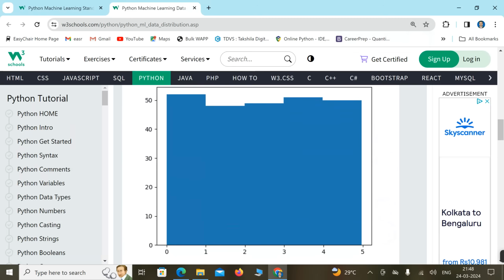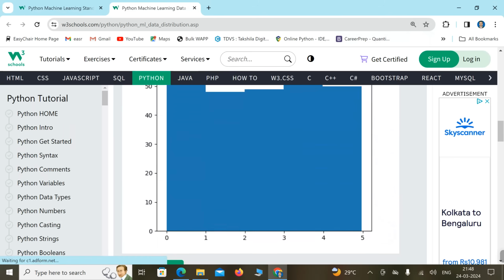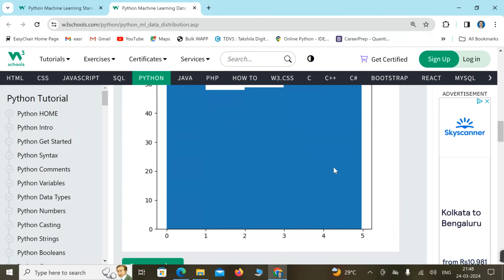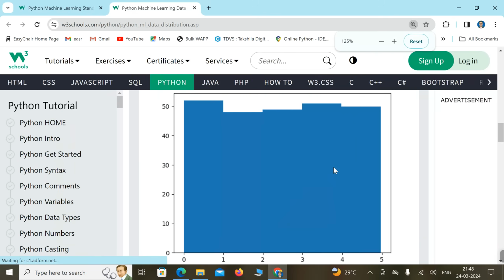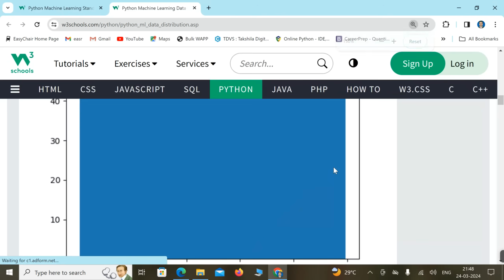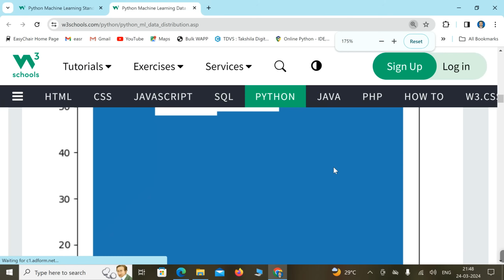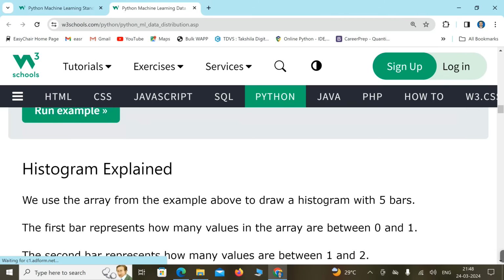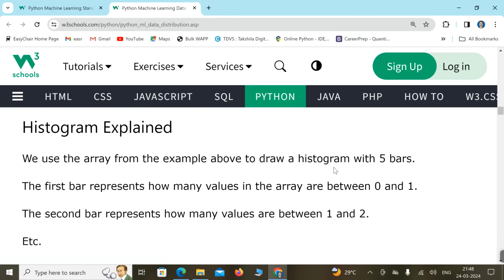The total count of the random numbers is 250. Here let's explain the histogram. We use the array from the example above to draw the histogram with 5 bars.